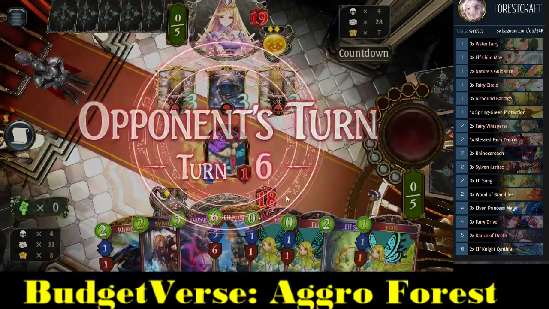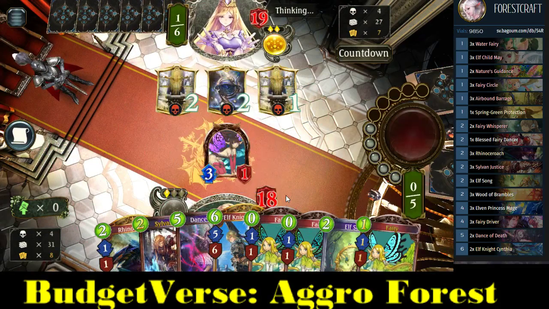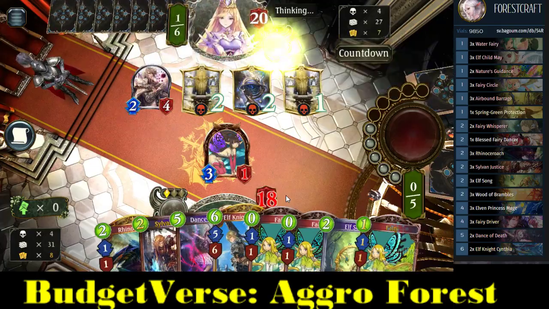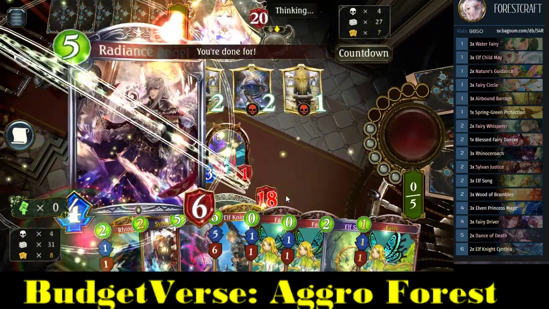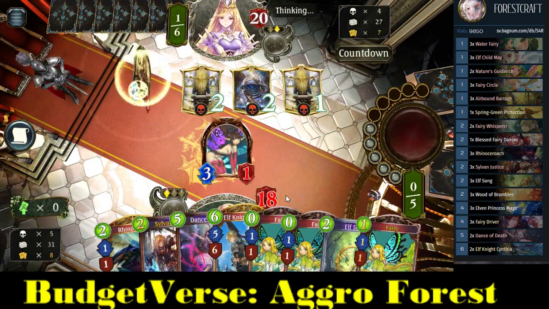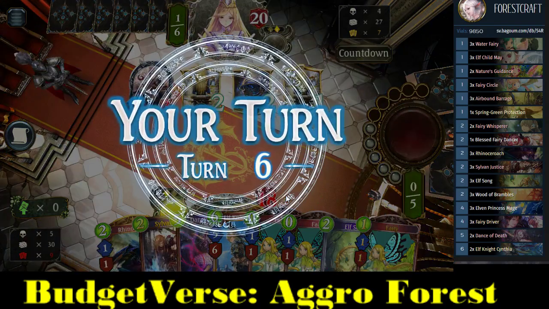Haven is also kind of annoying because they have access to Themis, which, if our plan is just to go wide, not necessarily go wide, but if our plan is just to go wide, I guess, they can just blow up our board. The Tribunal is gonna start to become a little annoying, I'm not gonna lie.